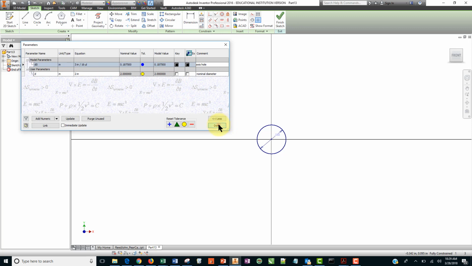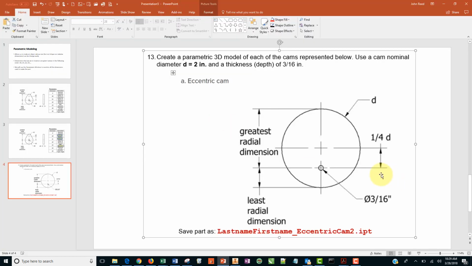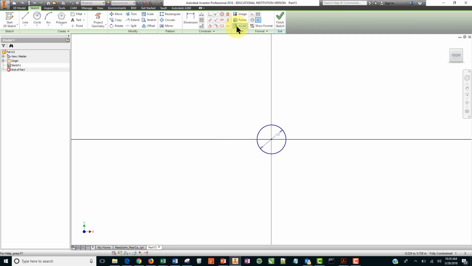And great. Now let's create the offset here of 1/4 d directly above. One way we can do that is we can make a line that comes up here and whose length is d/4.